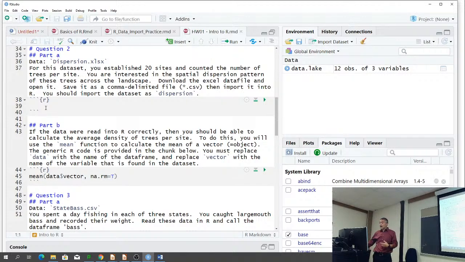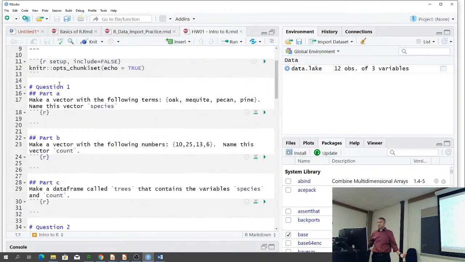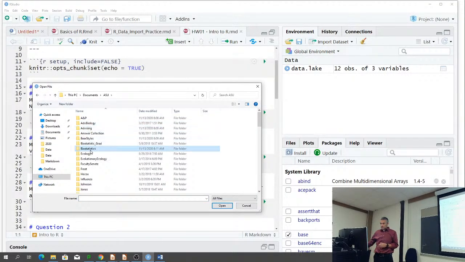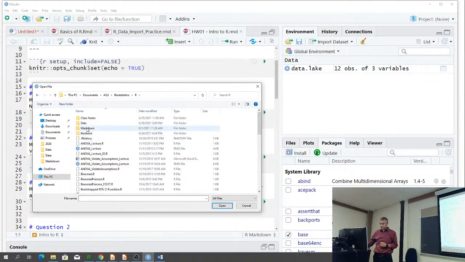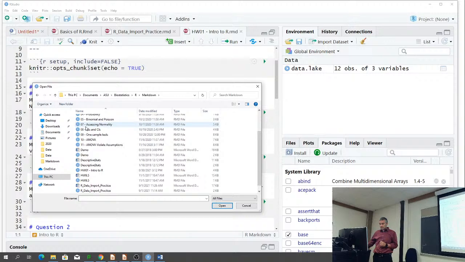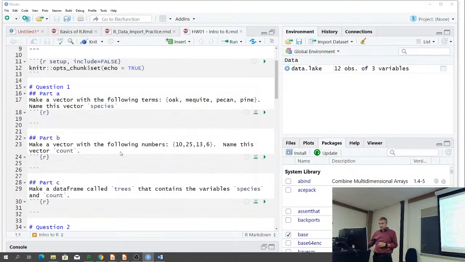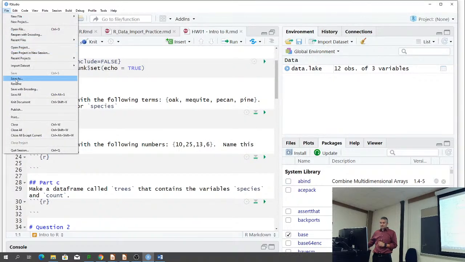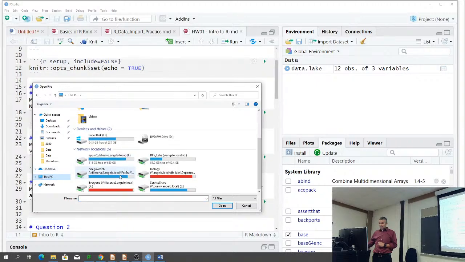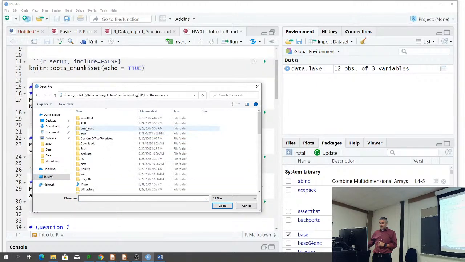But once we get past this point, what I generally do, and I'll show you one of these. Let's see. Here's 9.5. Here's a homework.